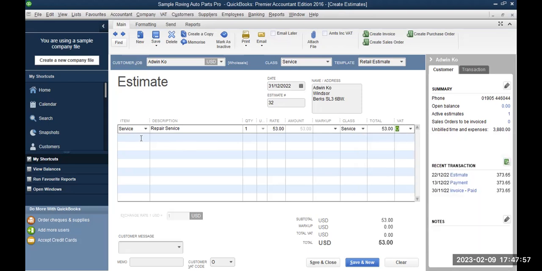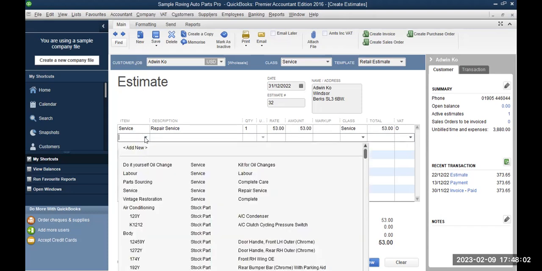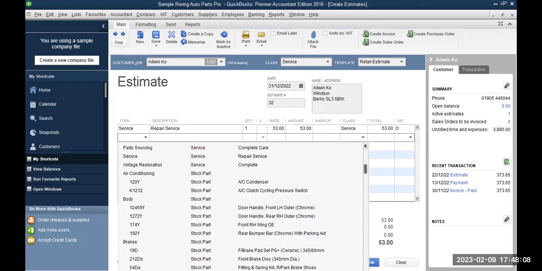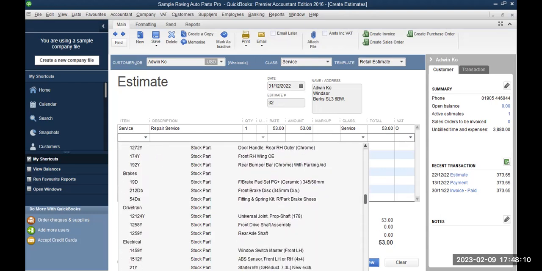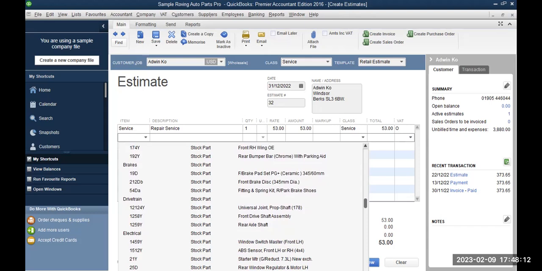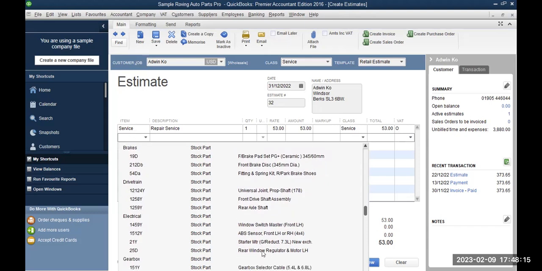So if it is a part that also is being charged to them, assuming they are buying, which part can they buy? Let me look for a part. Okay, so assuming they're buying a window switch.